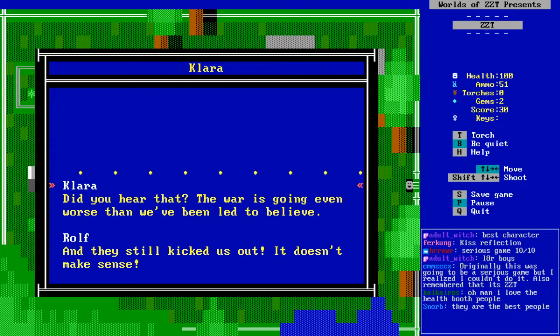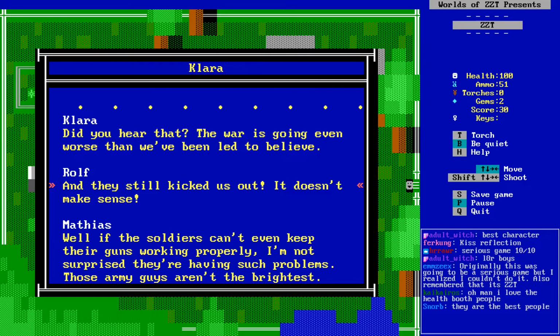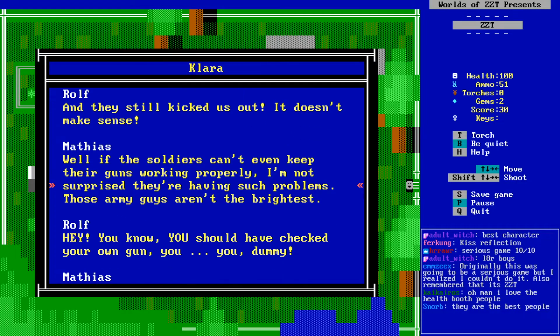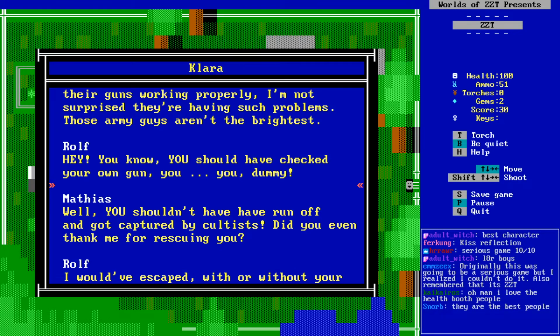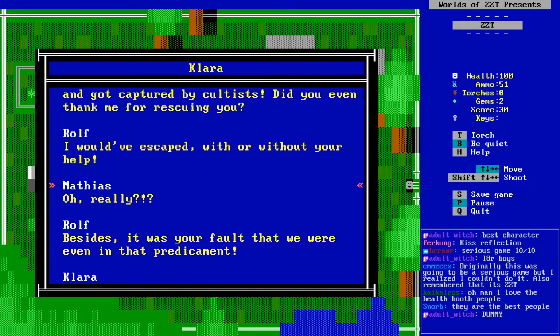Didn't you hear that? The war is going even worse than we've been led to believe. And they still kicked us out. It doesn't make sense. Well, if the soldiers can't even keep their guns working properly, I'm not surprised they're having such problems. Those army guys aren't the brightest. Hey, you know, you should have checked your own gun, you dummy. Well, you shouldn't have run off and got captured by cultists. Did you even thank me for rescuing you? I would have escaped with or without your help. Oh, really? Besides, it was your fault that we were even in that predicament.